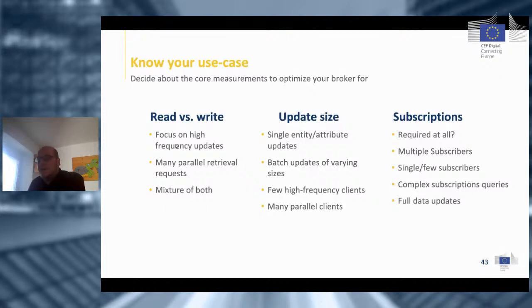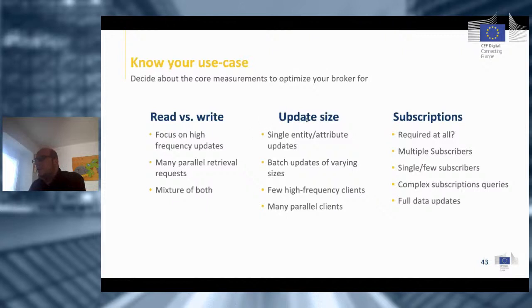Also, the type of those requests is quite important. If your typical request will be a very complex query, you might put more pressure on the database, while if you have a lot of parallel entity retrievals, the broker's connection handling is the more limiting factor. It's clear that we will have most of the time a mixture of all of this, but finding the focus and probably the first functionality to reach the limits will help us to get the right focus for the deployments.